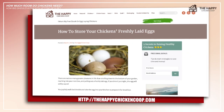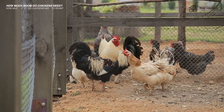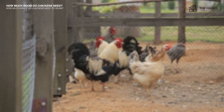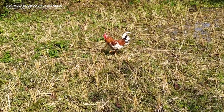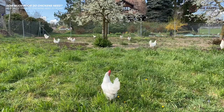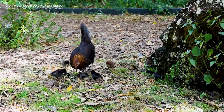In terms of free ranging, each chicken at a minimum will require 15 square feet. So if you have six chickens, you'll need around 90 square feet — not much land at all. A 10-foot long by 9-foot wide strip of grass would meet this minimum. But if you want to make your chickens happy, the more room you give them the better.